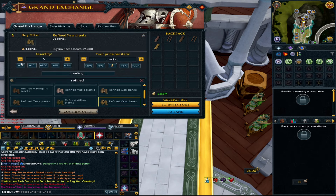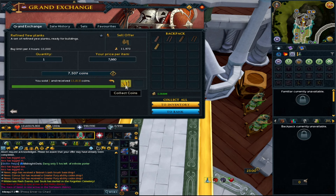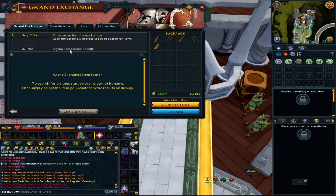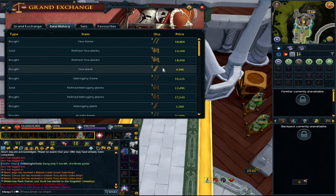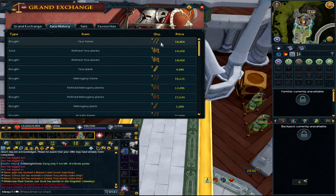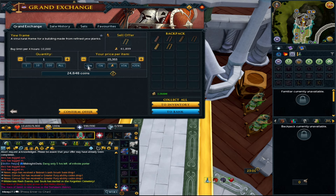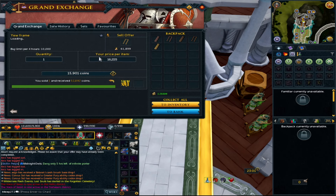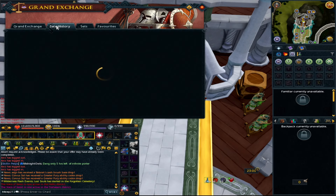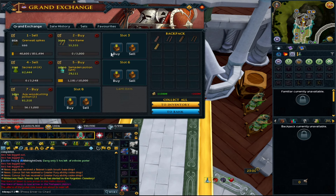Personally I'd look at using the portable sawmill there because you've got a massive margin, so speed might be your friend. See what works for you. The refined Yew plank comes in at 18k — so even with Yew planks at just under 5k each, you can still make money turning them into refined planks. And finally the Yew frame comes in at 58k, which in my opinion is quite cheap. Compared to Acadia, very cheap. A Yew frame is the best priced one out of the lot — I might throw in a cheeky little buy offer for that.